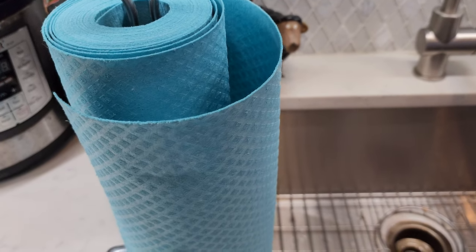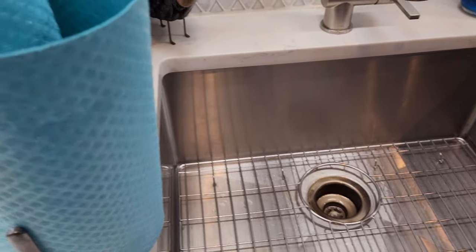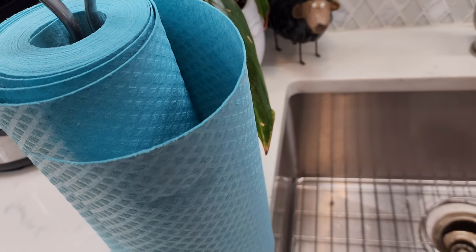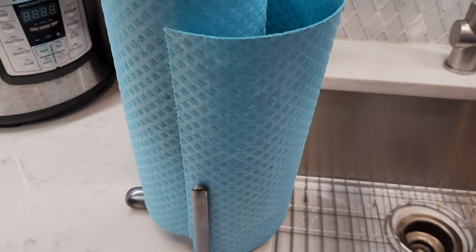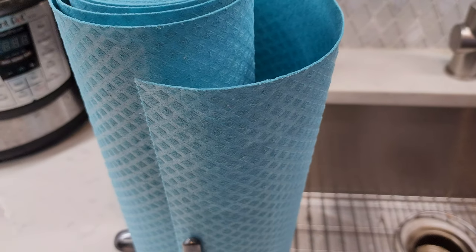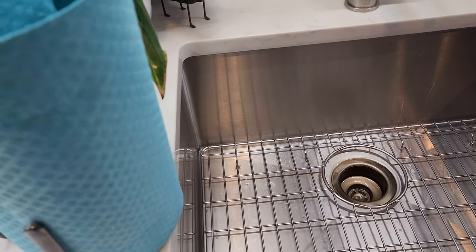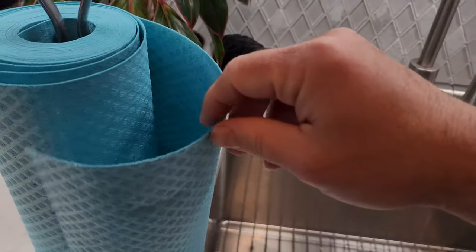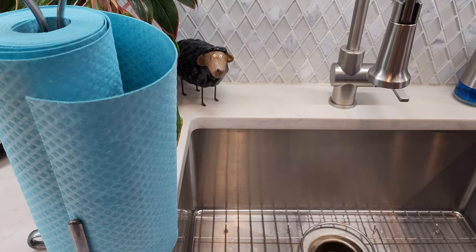You can use some in the bathroom and some in the kitchen. I've only used one in three months — normally I was going through a lot more regular paper towels, but in three months I've used just over half a roll of regular ones. I used to buy a big pack at BJ's, Sam's Club, or Costco for about $27, and that lasted seven to eight months. But now I've used just one reusable towel out of 30 in over three months — we are definitely saving money.